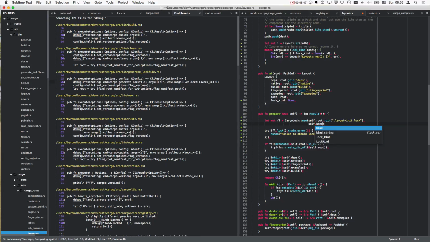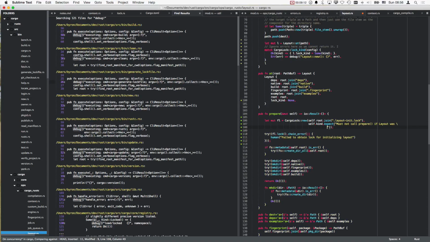And then self kind expect must not call prepare if layout was instantiated with layout at. This is what we want to say here.